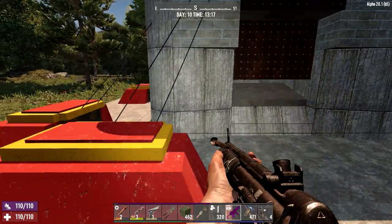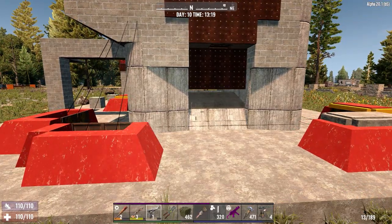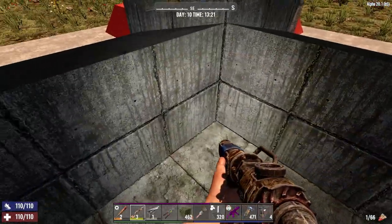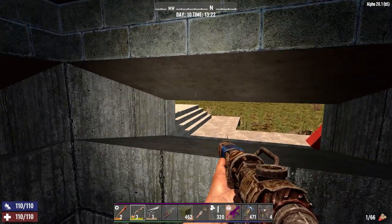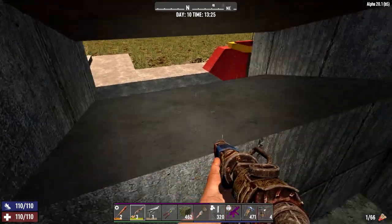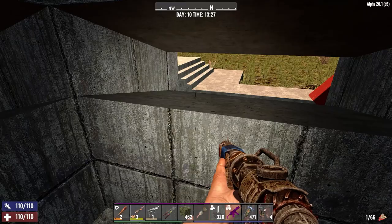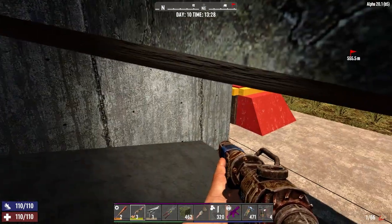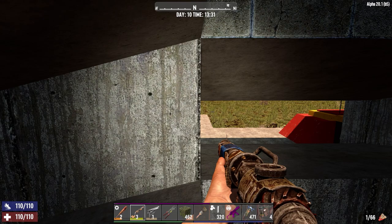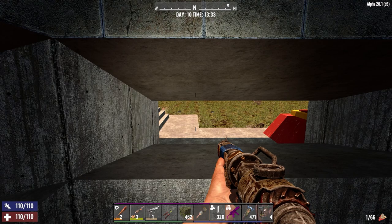I don't know how this is going to fare in a later game horde. If I do build this in Darkness Falls I'm going to go for the full nine by nine as opposed to a seven by seven block house, because that only gives us like a three by three in here. I think it would be better as a five by five with more viewing area. Maybe the viewing area would be a two by two with a block in the center - so if it was five wide it'd be like two, a block, then two more and a block, so I could step behind here if there was a cop and he couldn't see me, then step out again. Same thing with a demon spitting at me.